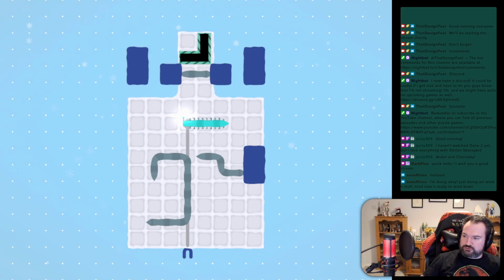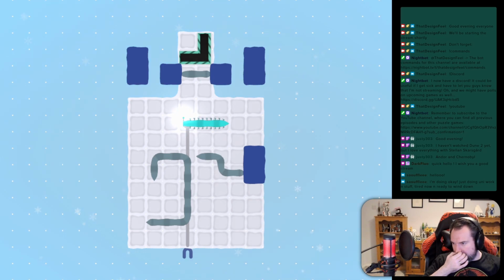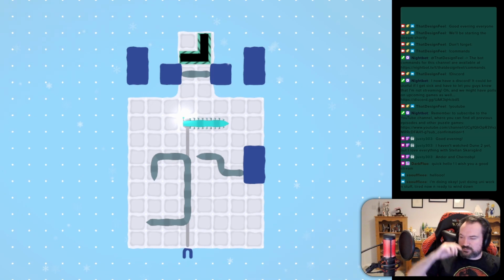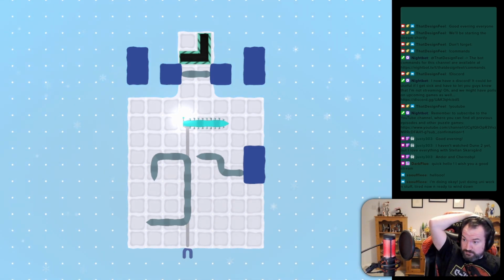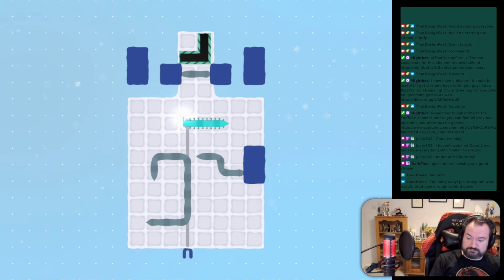So it sort of looks like we're taking this, and we need to do some fishing with it, yeah? 1, 2, 1, 2, 3... 1, 2, 3, 4, 5, 1, 2, 3. So taking this piece, we're putting this piece here, and then we're going to come in and push it down like that. So I think that's probably where we're going.